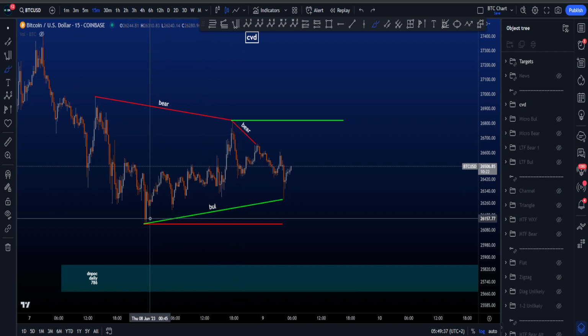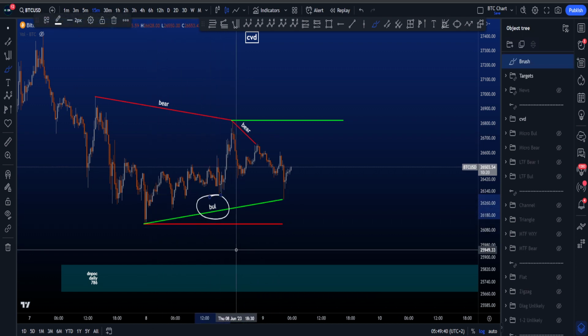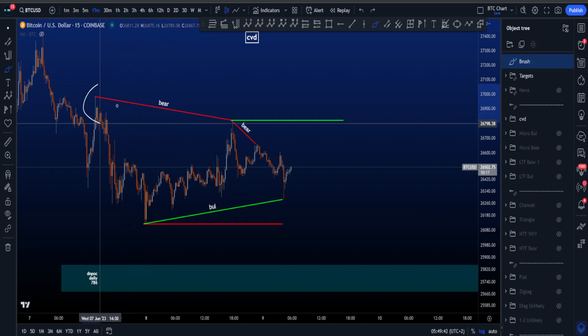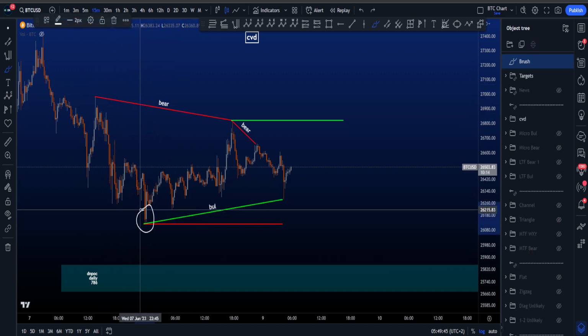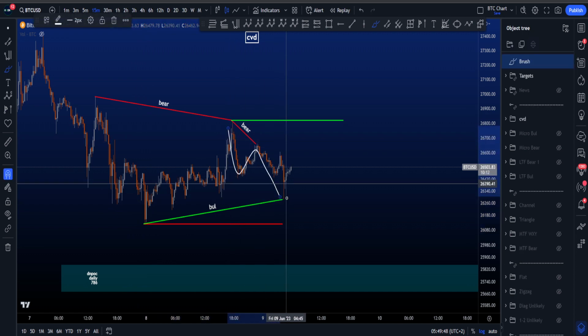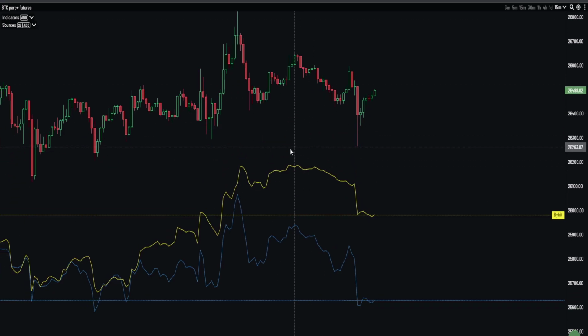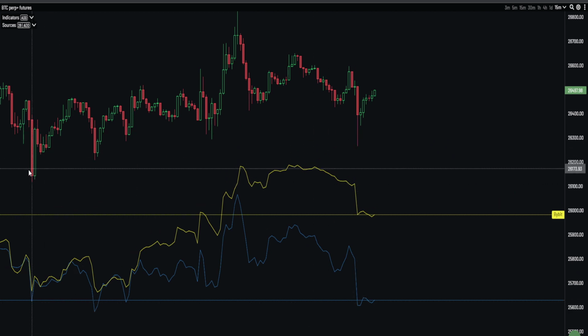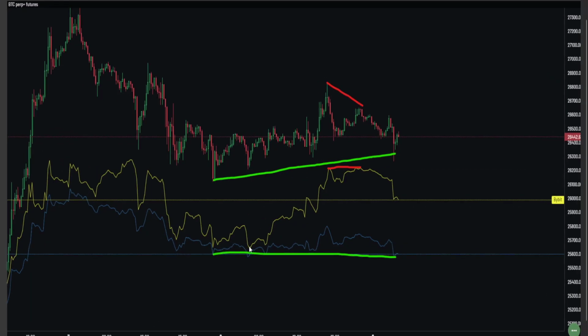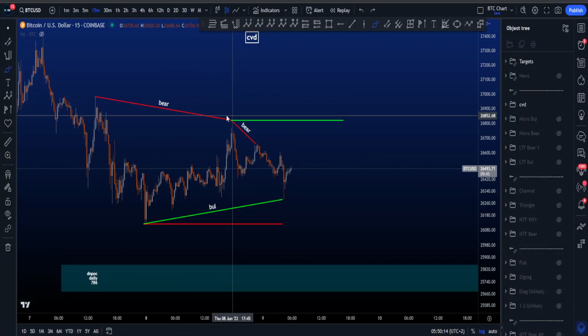Now, we also have the bullish divergence, and these bullish divergences are made with the actual low. So not an in-between high or low, but with the actual low. We have a low over here, creating a move to the upside, 3 waves down, and now we have bullish divergences over here on the blue line. That's where you have to see higher low on price, but with the CVD of the blue line over here, you can see that on the right side, the blue line is below my cursor line at the moment, which is a bullish CVD divergence. Higher low on price, lower low on the CVD, which you can see here. Higher low on price, lower low on the CVD with the green line. And then the target for this is the high over here.